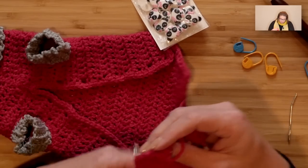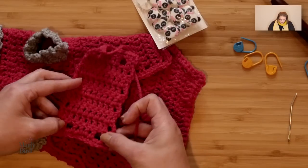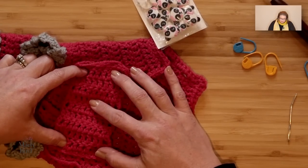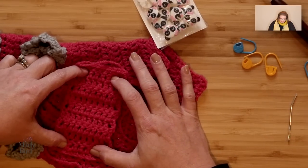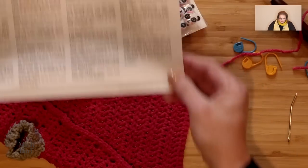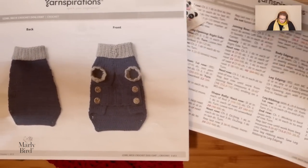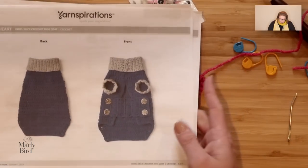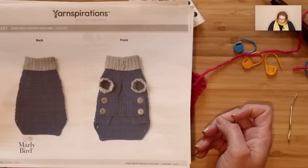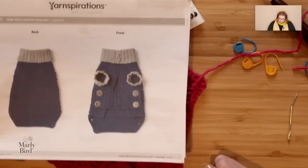And I want to make sure that my strap here will go around those buttonholes or those buttons, and it will secure the coat to the belly of the dog, okay? So you can look here on page 3 of the pattern. You can actually see the placement of the buttons that they used in this picture.